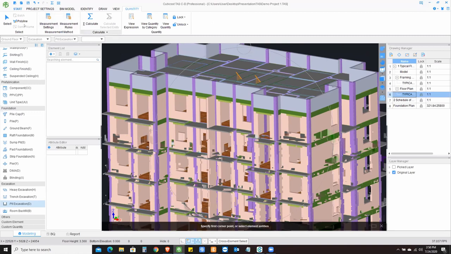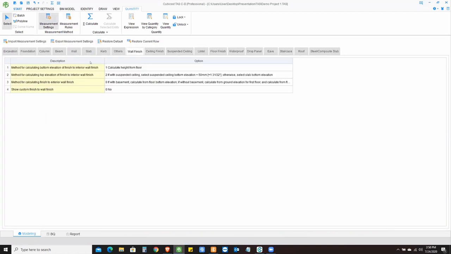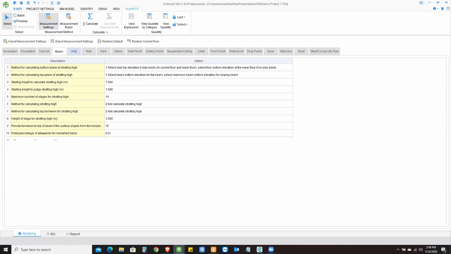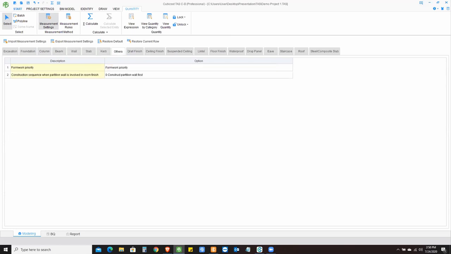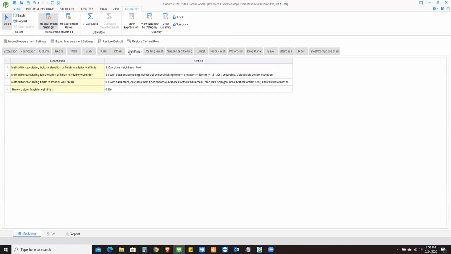Before we move to the calculation, let's have a quick look at the measurement settings. This basically allows us to choose and check different calculation rules, and it's again from the method of measurement that we are using at the moment. For instance, if I'm looking at wall finishes, I've got an option here, method for calculating top elevation of finish to interior wall finish.